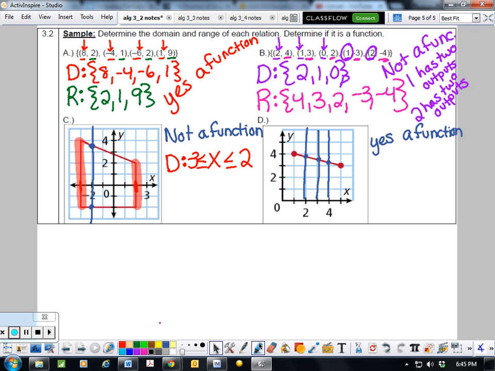Okay, now if I want to do range, I'm looking at top and bottom. So I want to look at the very top of my graph. The very highest my graph goes is right here, right at that little corner. And the very lowest my graph goes is right here. So when I'm looking at my range, I'm looking at these y values. So that's why I'm using that y-axis, which goes up and down. So I'm looking at top and bottom. So my highest y value is 4. And my lowest y value is -2. And so that's how I figure out that range.